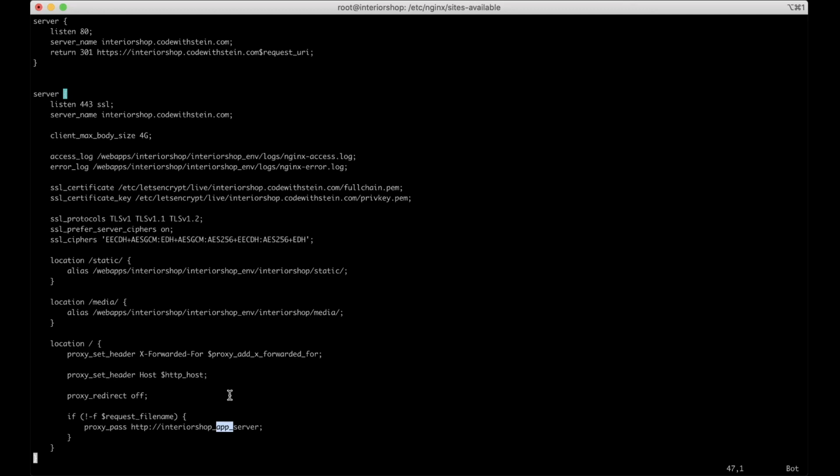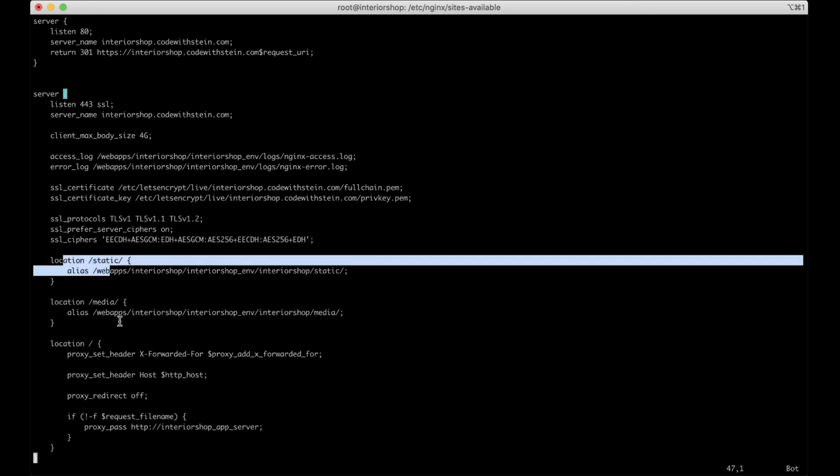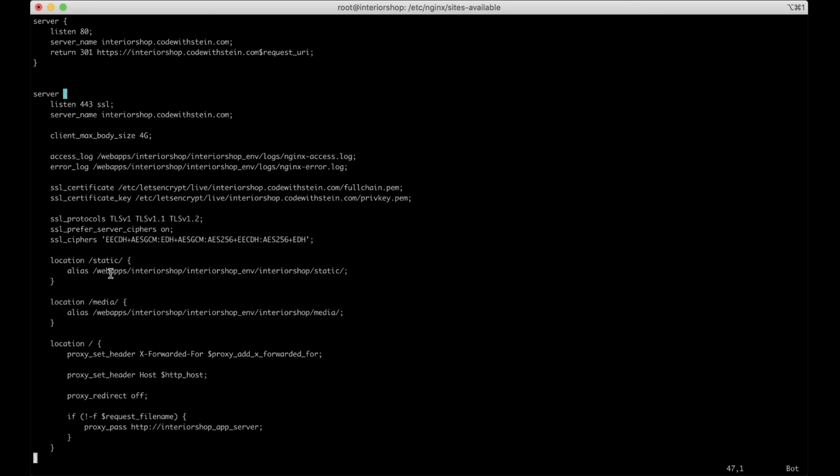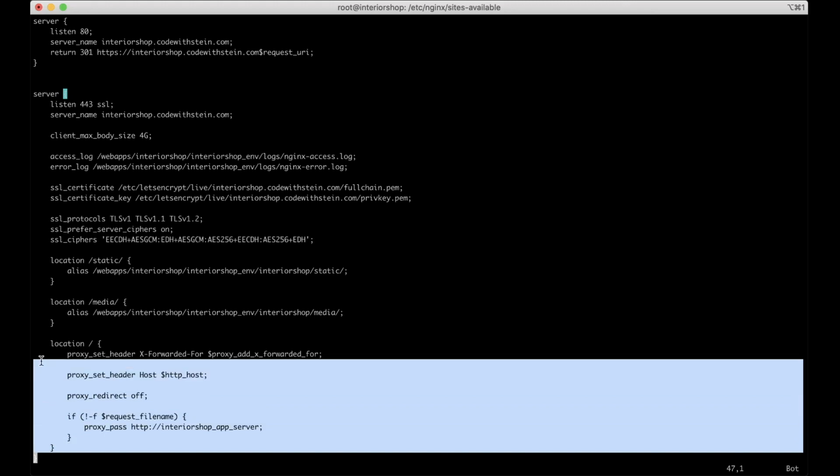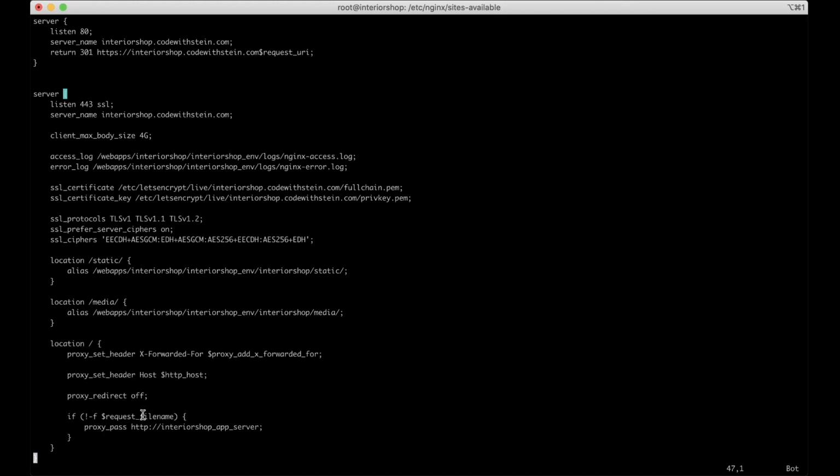So when a user goes to the browser and goes to my website, it will first go to this Nginx server. If it is a static or media file, it will use Nginx because Nginx is the best for hosting media files. Gunicorn is the best for hosting Django projects. Therefore, when this is a Django request, it will just forward everything to the Gunicorn server.